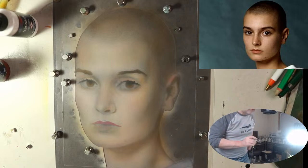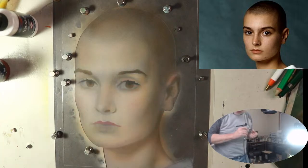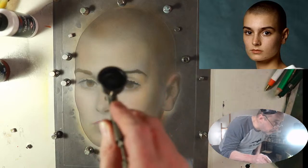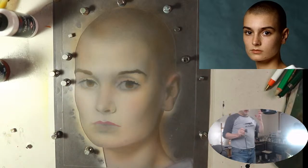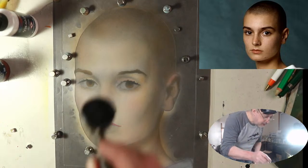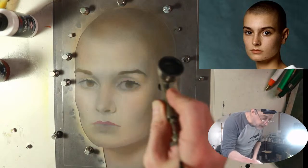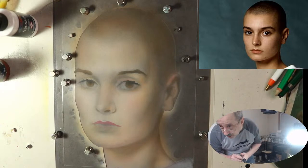So, and I'm gonna stand here and I'm just going to put this in, make sure I'm getting proper spray, and I am. And coming in, so that brown, although I kind of killed the saturation with the blue, it was still very orange, so that was a good decision. And you see, I'm going to be bordering that black, that dark color, which I'm going to be coming in with just shortly.